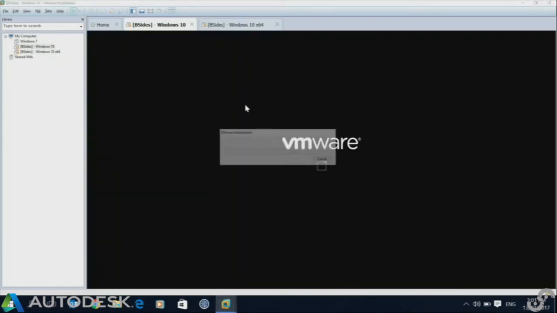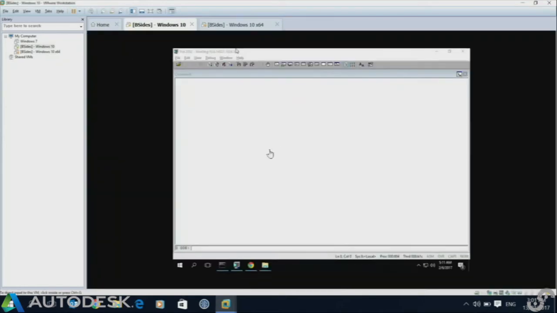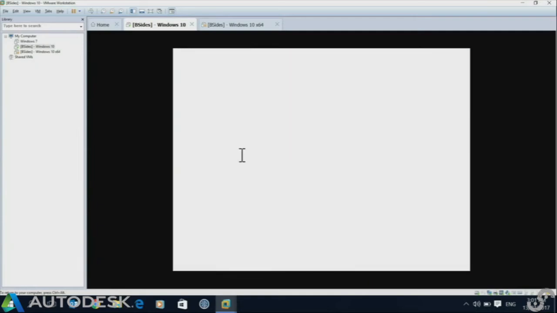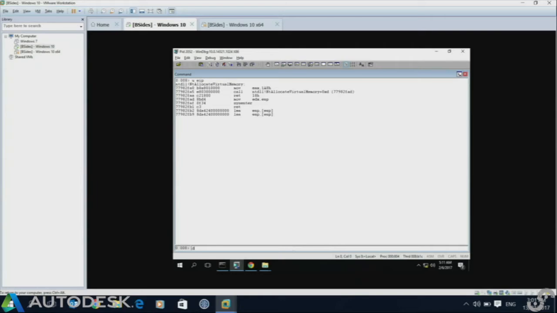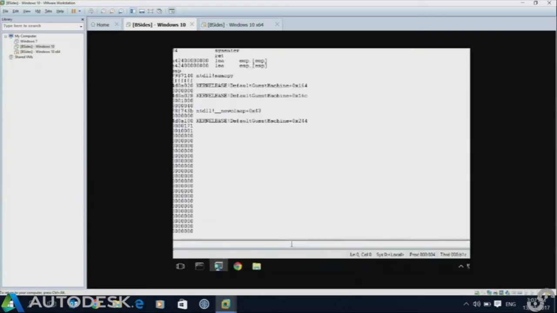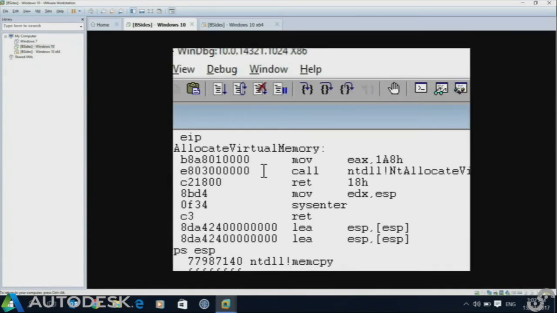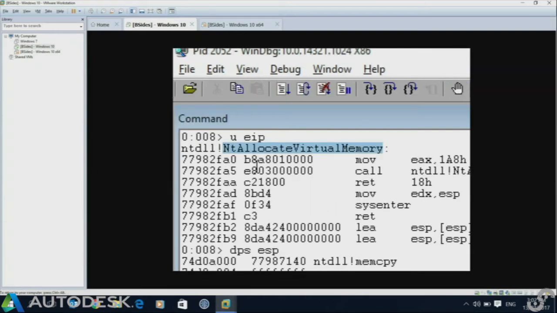Now I've set up my debugger to break just after the execution flow has been diverted, and so we can take a look at the instruction pointer that currently points to AllocateVirtualMemory. This function is going to allocate some executable virtual memory for us.